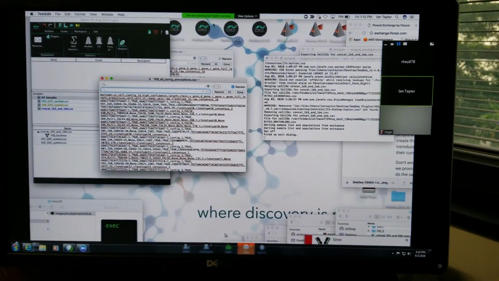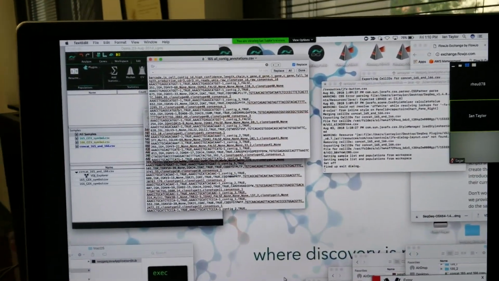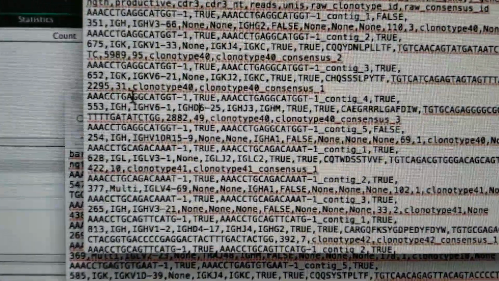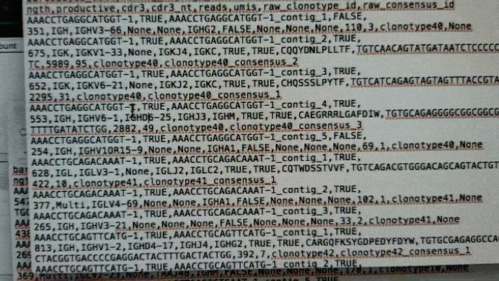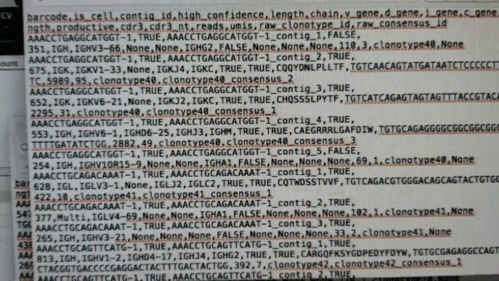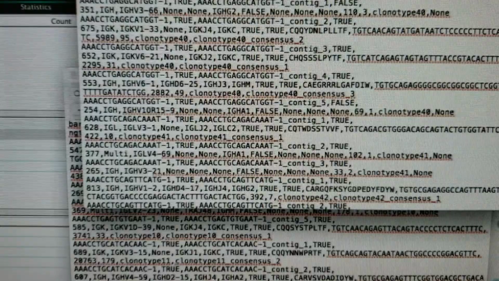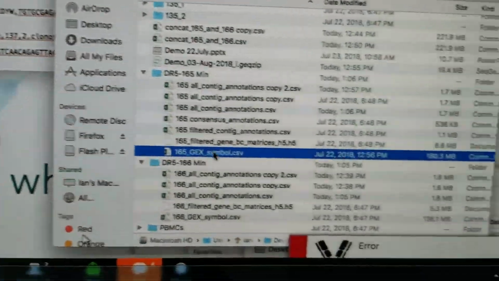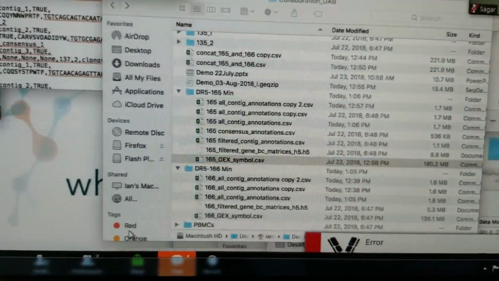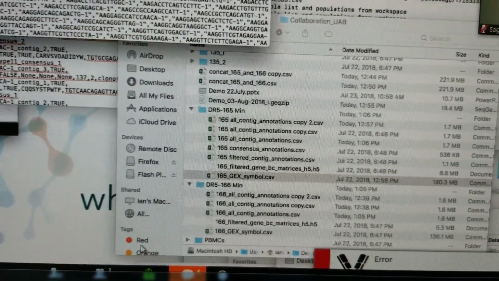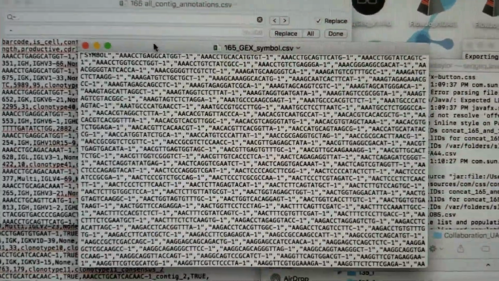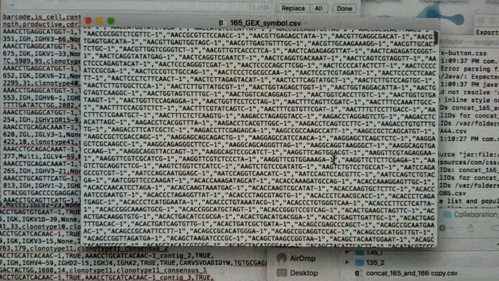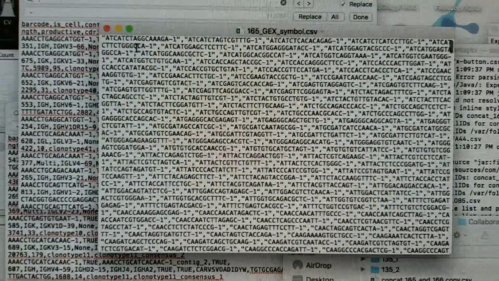These two pieces of metadata: we have barcodes which contain this oligo tag along with a -1. I'm not sure why that's added, probably by Cell Ranger, but that means to match the raw data, I can open up one of those gene expression files here, maybe 165, in something like a text editor. And we can see that indeed there are things that say -1 within the gene expression data.